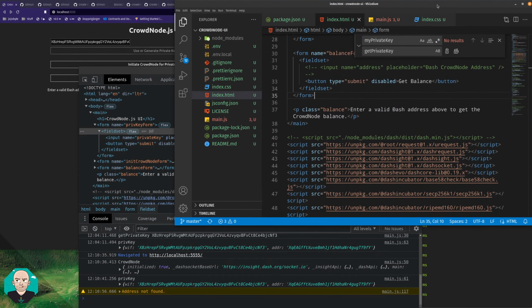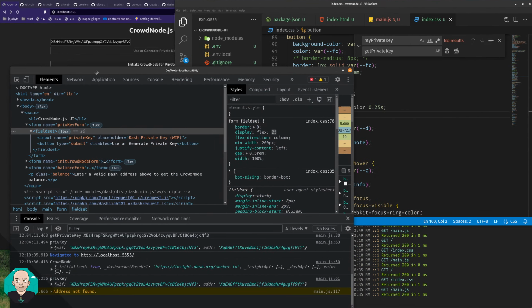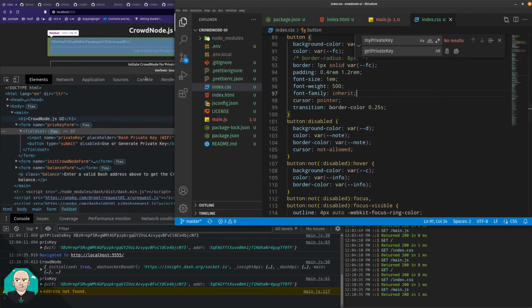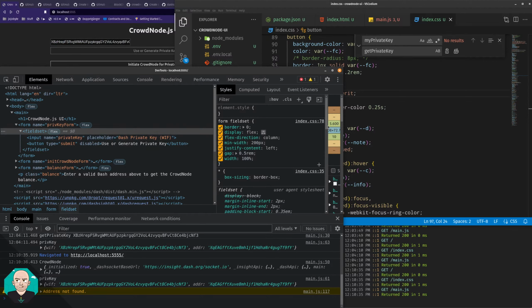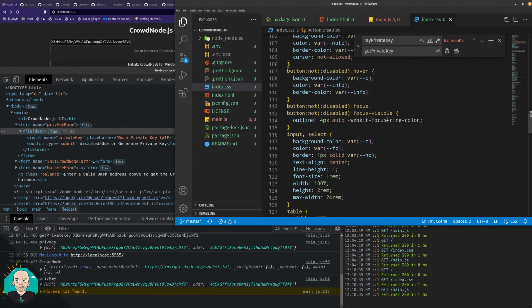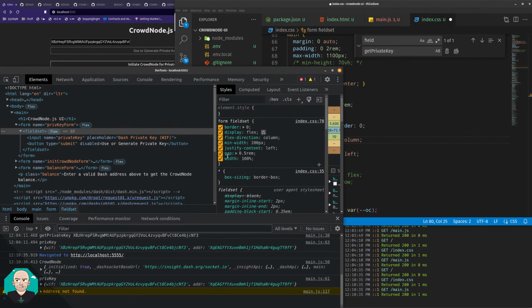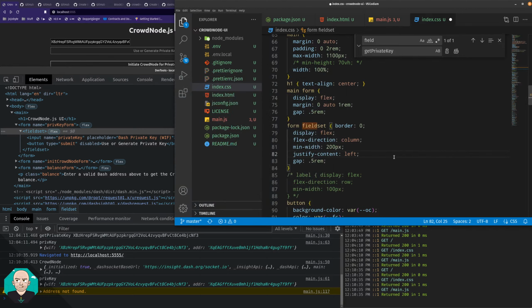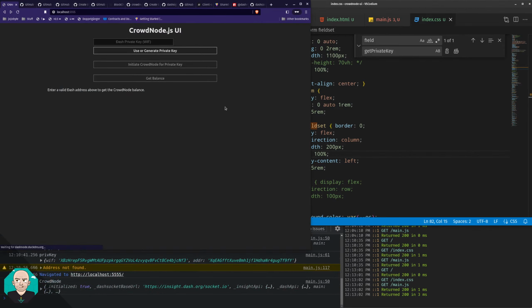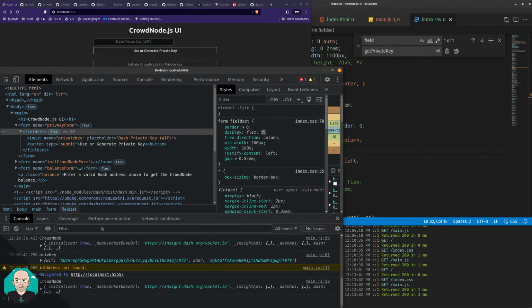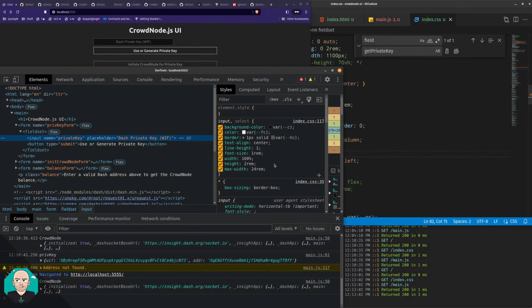All right, let's tweak this a little bit. So we want the field set. We're going to say column and width is 100. And for some reason, the input is not getting that. Ooh, that's interesting.